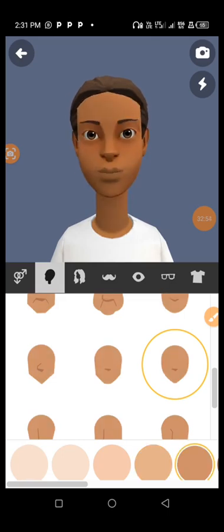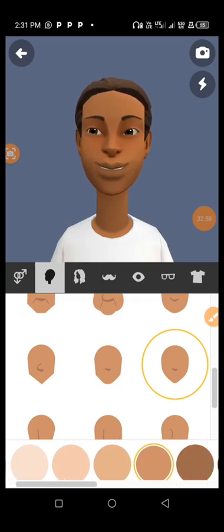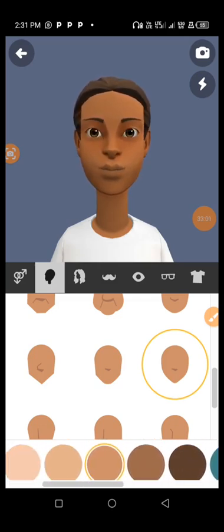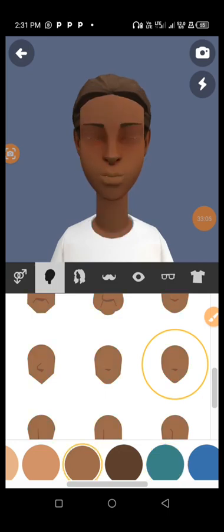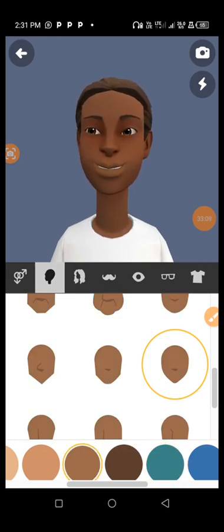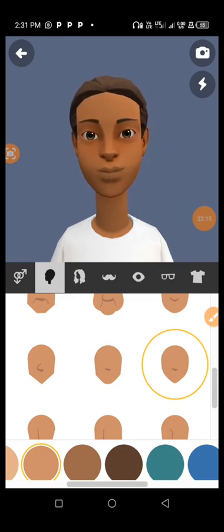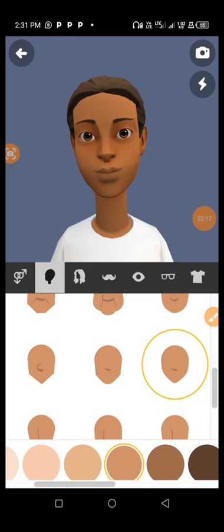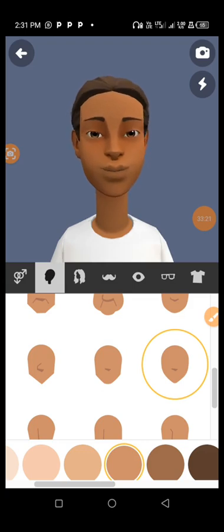Okay, you can as well roll this circle you are seeing. It will come out as any color you want the person. If you want the person to look green, it will come out as green. I don't think we have green human beings. You want it to look like chocolate. I don't want the CEO to look too dark. I want it to look like a beautiful young lady. Wow, okay, I think this color is fair. Okay, let me try this other one. I don't want it to be too fair. It may not be like bleach. Okay, this is beautiful. Let's use this one for the CEO, a young lady.